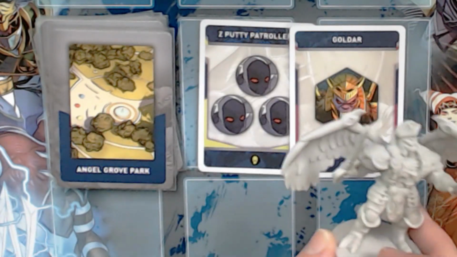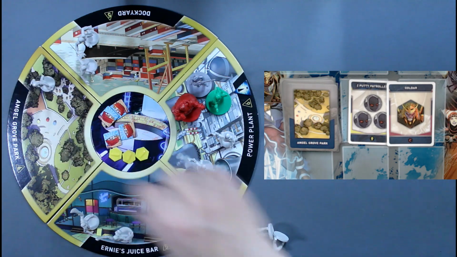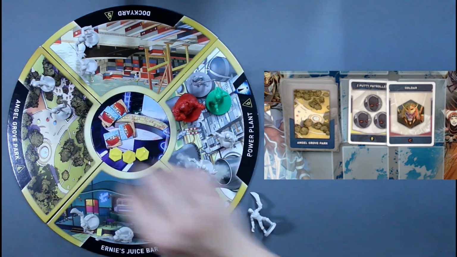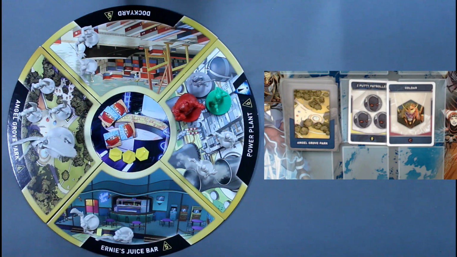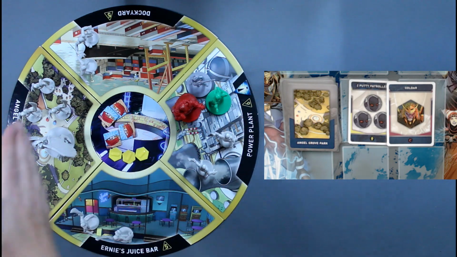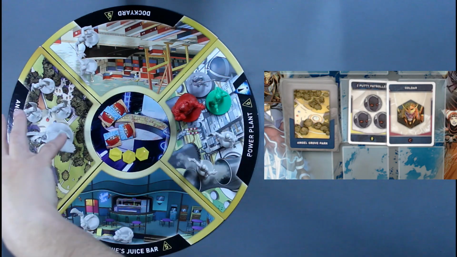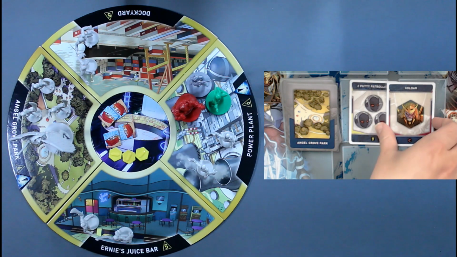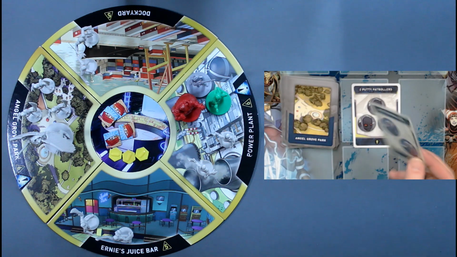Yeah, and he's actually going to a very appropriate place, Angel Grove Park, for the Rangers have fought him there many, many, many times. And I don't like that he's not in my spot. I wish he was, but that's okay. So he'll go there. This will panic. We may end up just bouncing back across in order to be able to clear out here and then go over here and defeat him. But at least that was another 3 that was gone. So perfect from that. We'll remove him and do the next flip.